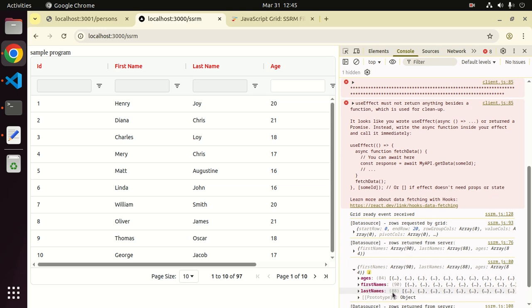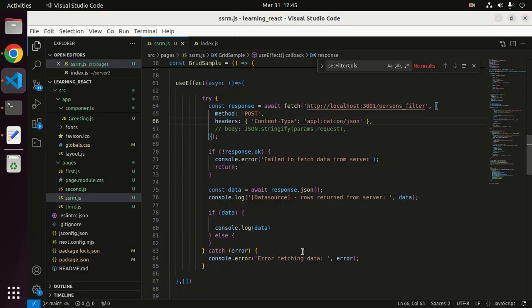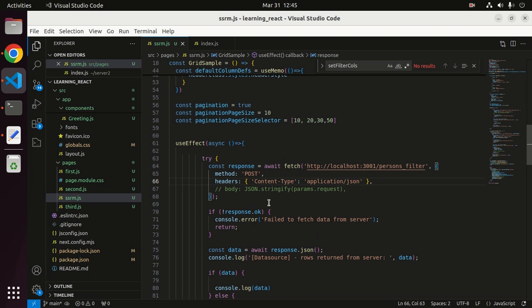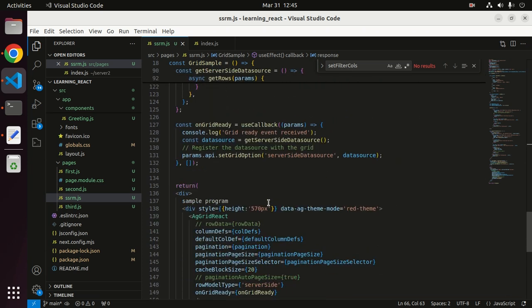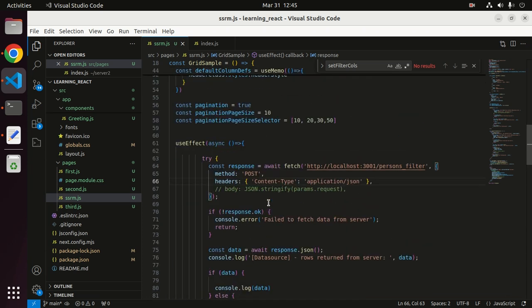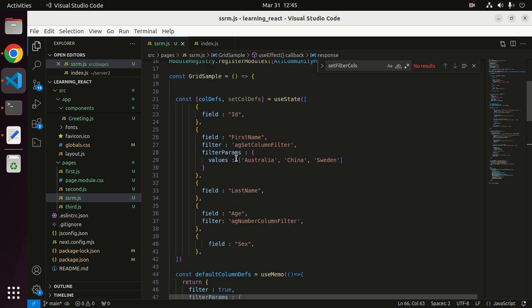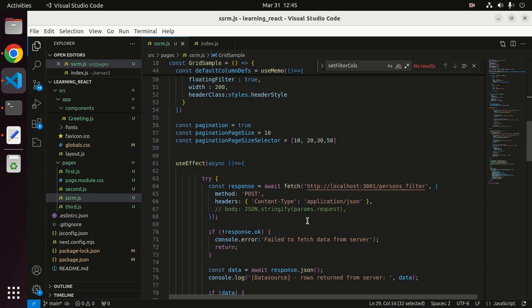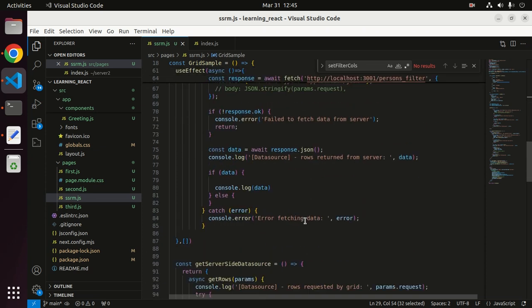Now we have to use this. We need to create an array like this one. So we are going to create an array from this data.